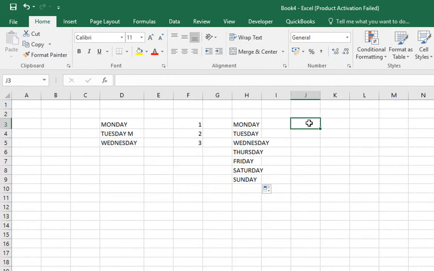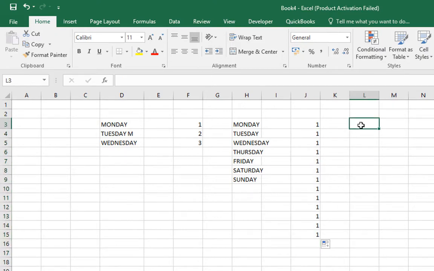Same as if I write 1 in this cell, I come back to it, I drag down, you will realize that it will repeat exactly what was done in the first cell downward. But in this case, you realize that it is repeating 1 all through.